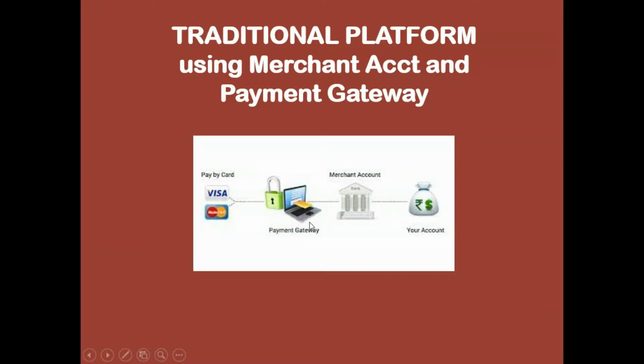But in case there was an error, for instance, the address does not match, this is a very common question that we get, especially when people have guests from, let's say, Europe or different parts of the world. A lot of times we have problems, because if they have an AVS check, the address verification check on Authorize.net will make sure that everything matches. You need to match your address, your door number and the zip code. If it doesn't match, it will throw an error, so we end up getting a lot of errors. So we usually tell our customers, don't have the AVS check on, so that even if the address is not accurate, it still goes through.